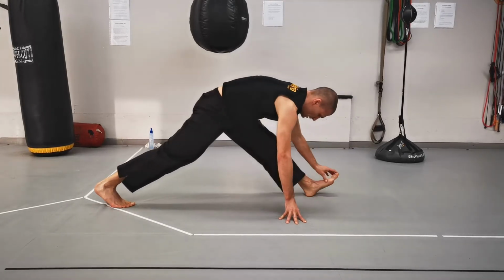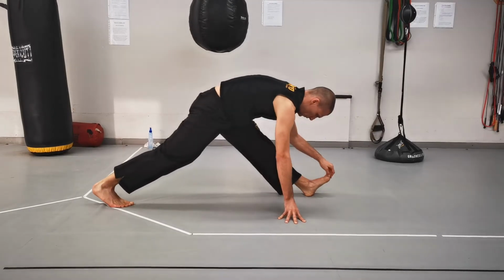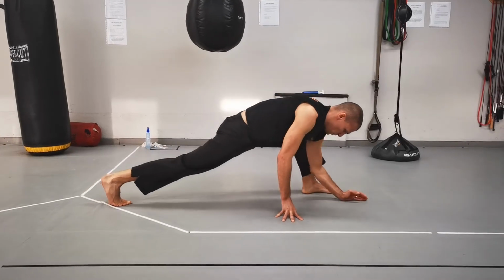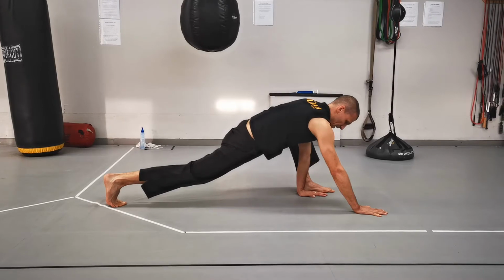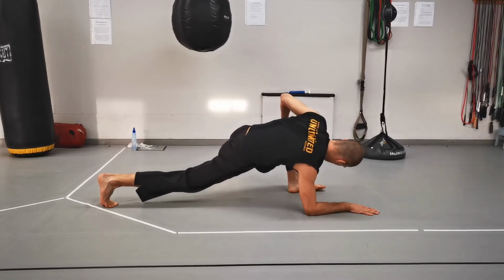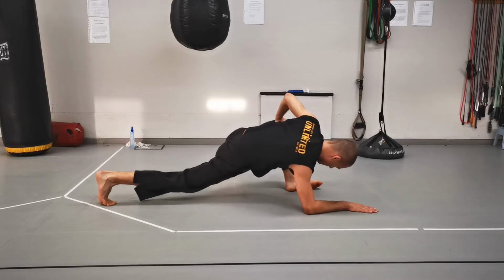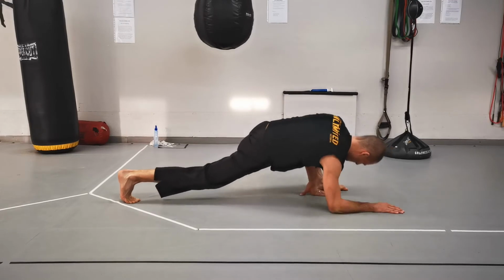There it is. 3, 4, and 5. Right hand high. Drop the elbow so that it's in line with the left heel. Left hand pushes the knee out once. 3, 4, and 5. Hand up.